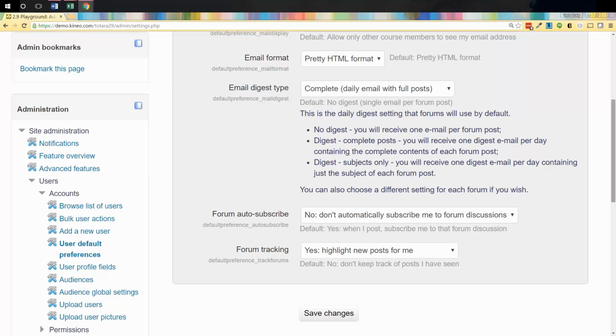So this is going to impact users moving forward. It is not going to be retroactive, meaning it's not going to go back in and repopulate the users that you've already created. Okay, so if you need to change these things for those people, you will need to go in and change that for those people who've already been created. Okay, so let's take a look at one more.